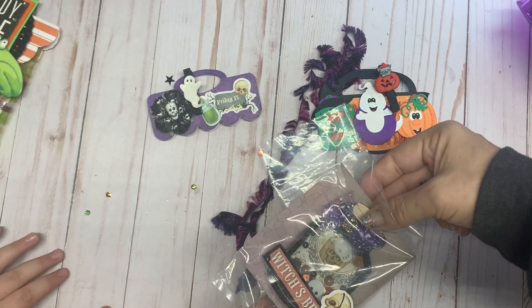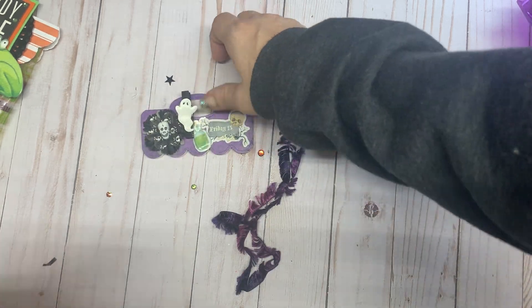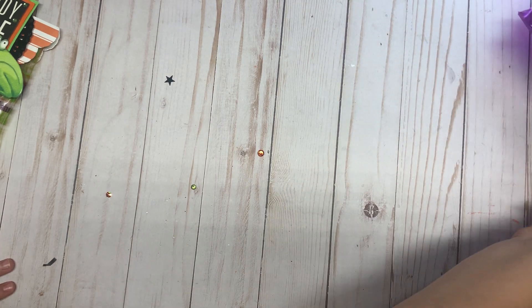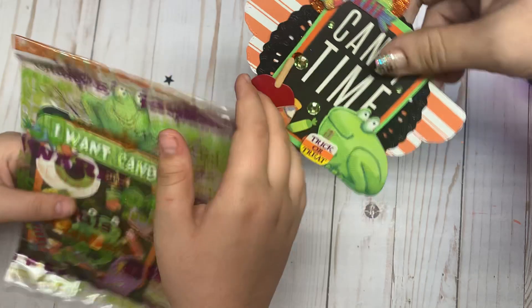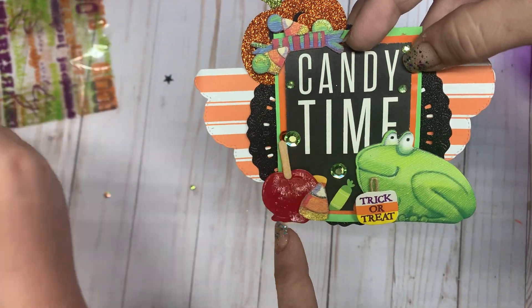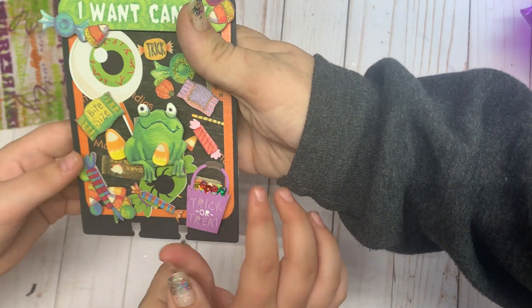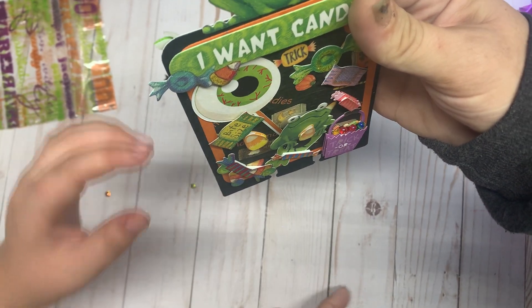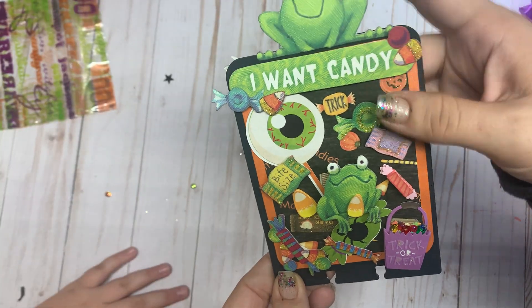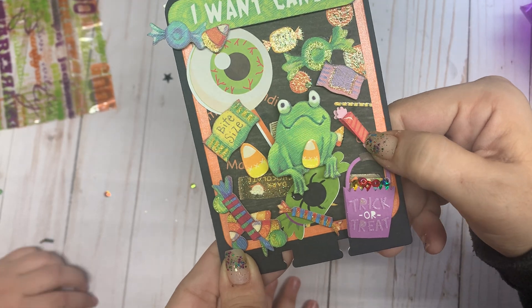Very pretty! Here's our shaker - this bag topper is also just clipped on so we can reuse that one as well. It's a good little shaker - it shakes really well! It's always fun to have those extra goodies. We're going to keep these bag toppers and reuse them - that's how we do! We have this thing that says 'Candy Time' - it's a doily bag topper decorated with a little candy apple. It's a memory dex card - oh, he jumps at you! She's got him on one of those little wibble wobble things, and there's a froggy up top. Look at the trick-or-treat basket - it's three-dimensional, with seed beads inside to represent candy and epoxy candy stickers.